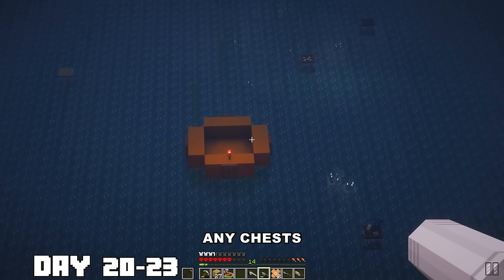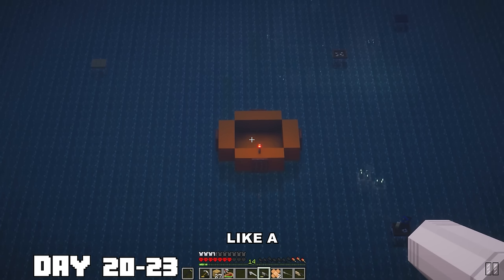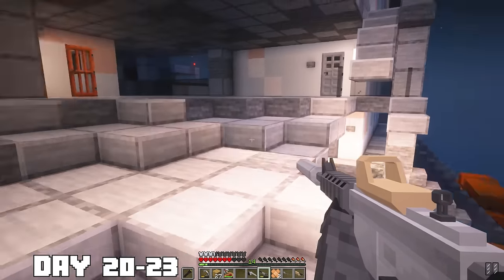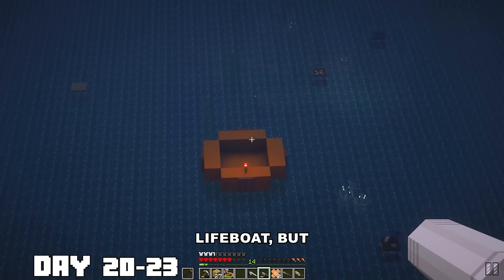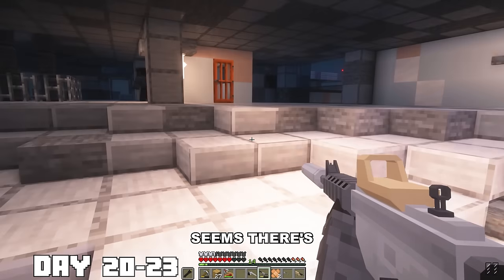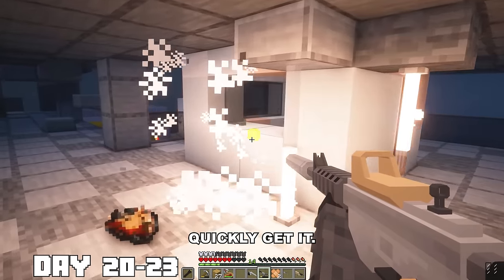I don't see any chests in the safety boat. I thought there would be a chest there with like a first aid med pack or something like that, because you know it's an emergency lifeboat. But seems there is nothing there. Okay. Oh, we got another zombie. Quickly get it. Okay, let's go.